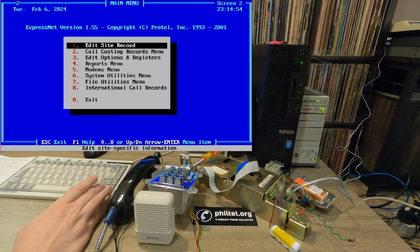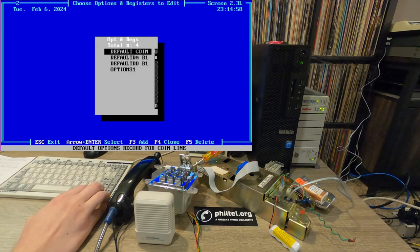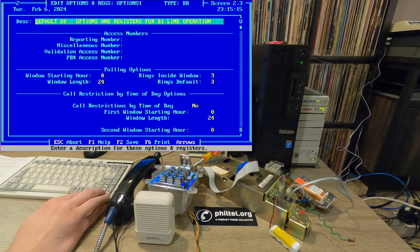Okay, so now we're going to keep working our way up. We're going to do edit options and registers. If you're doing this for the first time, you basically want to come down here to default DDB1, which is just for a standard phone line. You don't want default coin for coin line. So you want B1 and then you want to clone it with F4. I've already cloned it into this file options1, which we could take a look at.